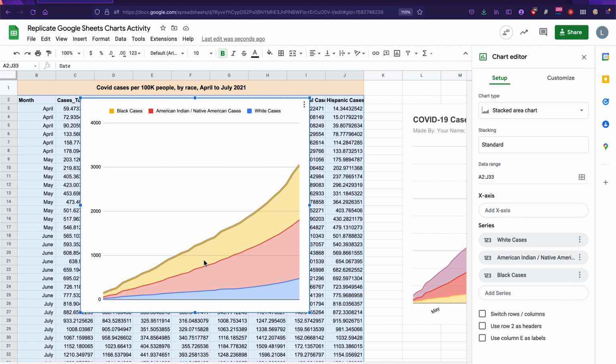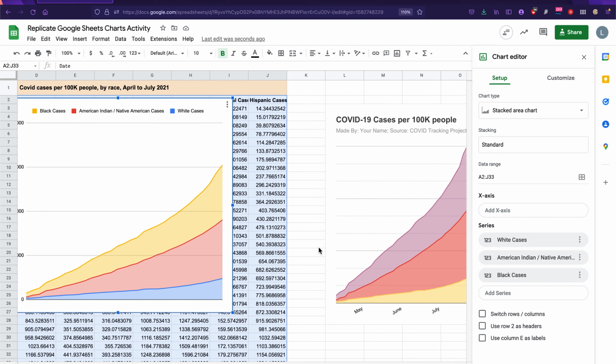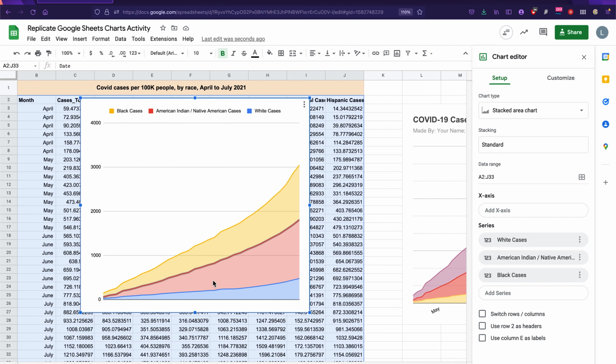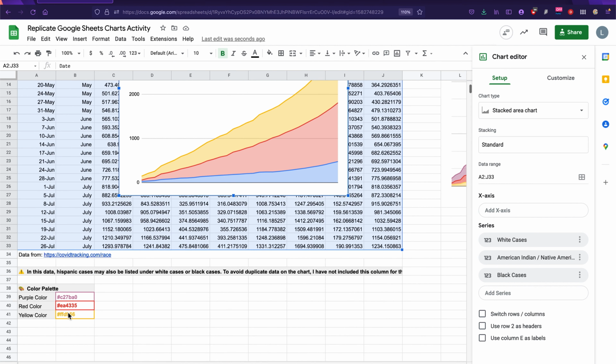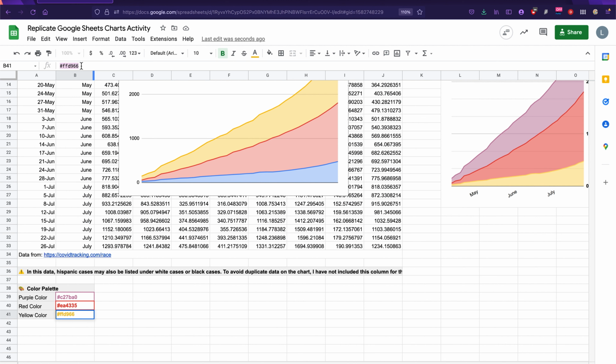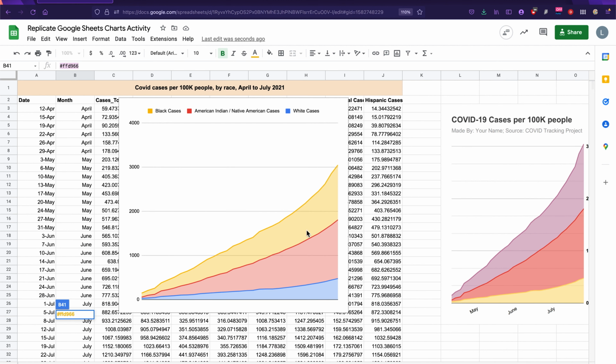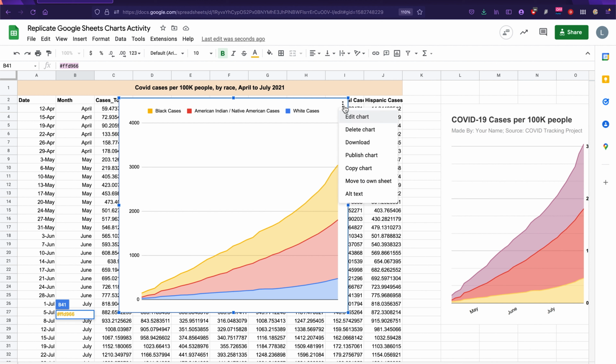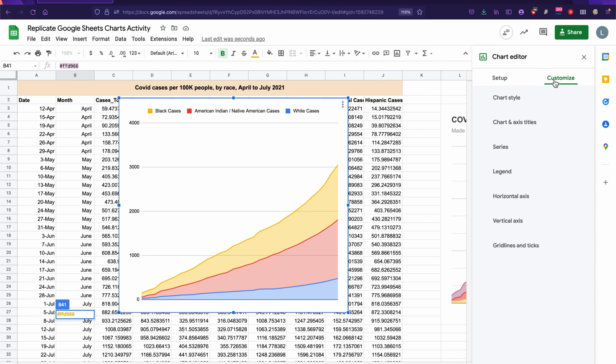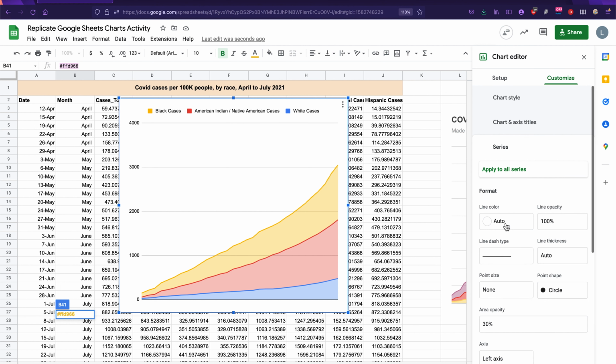Alrighty, so let's change the colors for each of these to match the color palette that I provided. You can also select your own colors if you want. Totally fine. I'm going to go to Edit Chart, Customize Series.